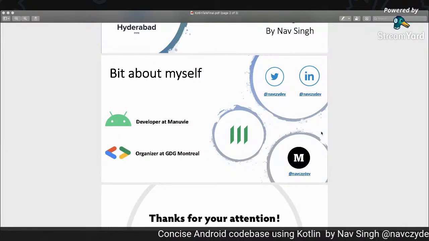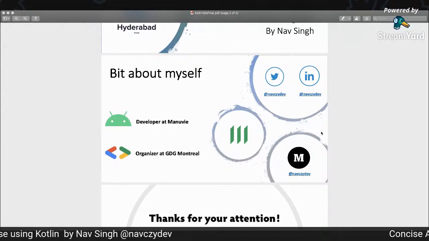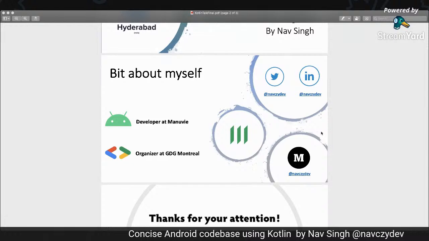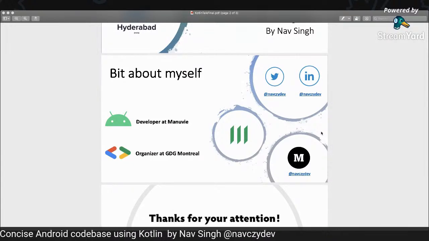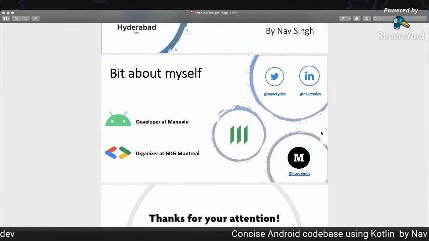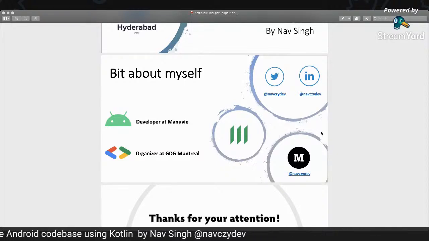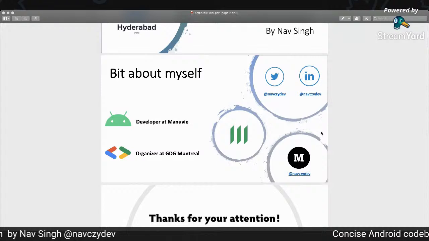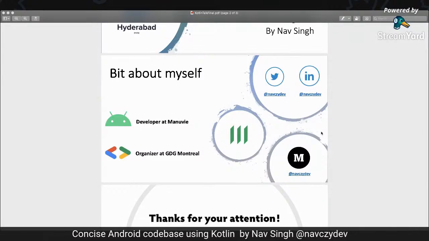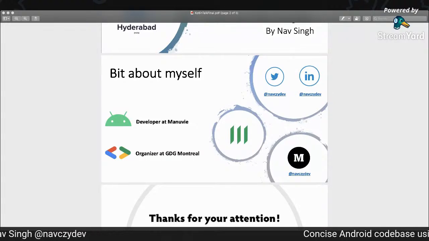So this is a little bit about myself, and today we will talk about the Kotlin codebase and how we can write effective Kotlin. It doesn't matter if you're writing for Android, multi-platform, or server side. First we will go through Kotlin for everyone, and then we will cover some library stuff from Android KTX that is specific for Android developers. Without wasting any time, I don't have any slides for those things. We will go through the code base, so let me share my editor so we can start from there.